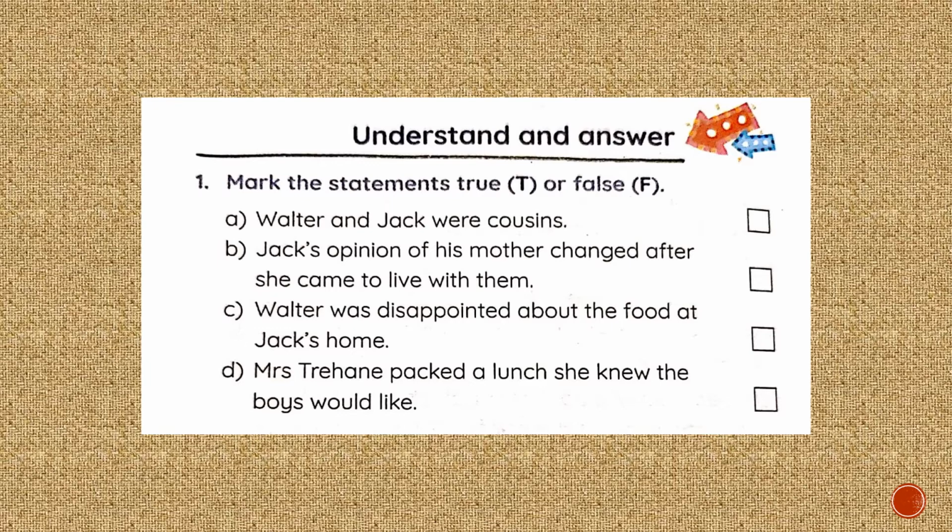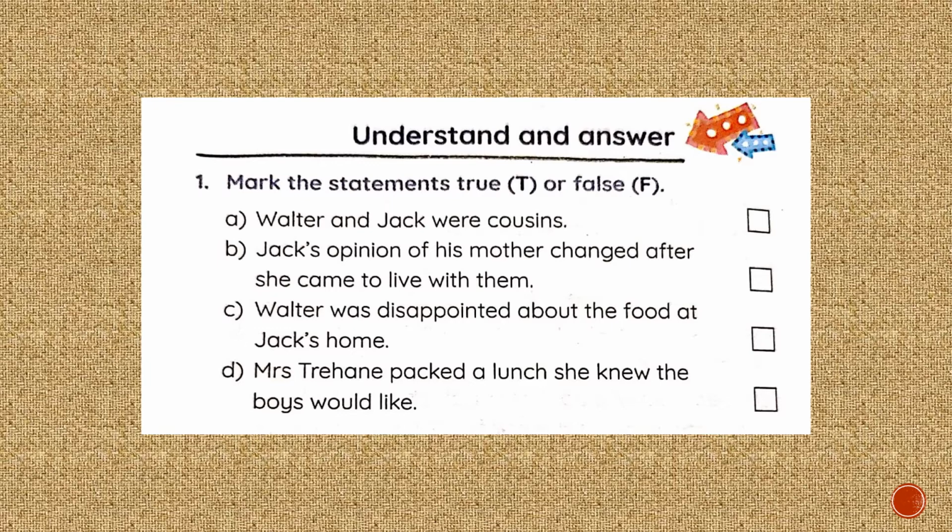Jack's opinion of his mother changed after she came to live with them. True. Earlier he had thought that his new mother is going to be a very good person, but after she got married to his father and she started saving money, although it was a misopinion, but yes, Jack thought that she had changed.